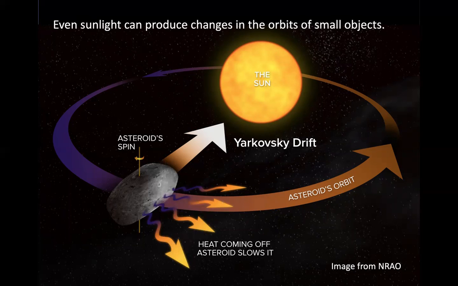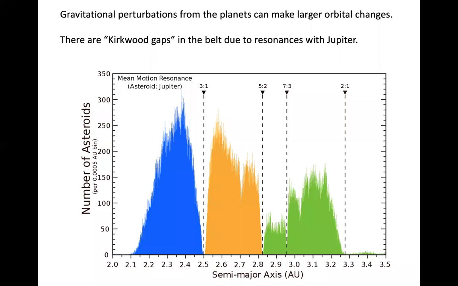Now, these sorts of processes won't change the orbit very much, but there are certain places in the asteroid belt where changing the orbit a little bit is important. These are regions known as the Kirkwood gaps, which can be seen in a plot like this, which shows the number of asteroids as a function of distance from the sun. What you will notice here is there are several locations where there aren't any asteroids, like right here at 2.5 AU and right here at about 2.82 AU.